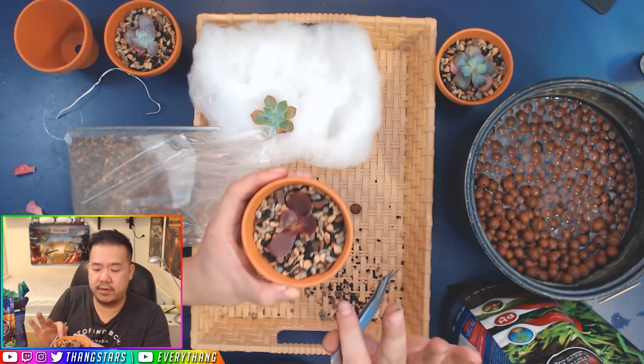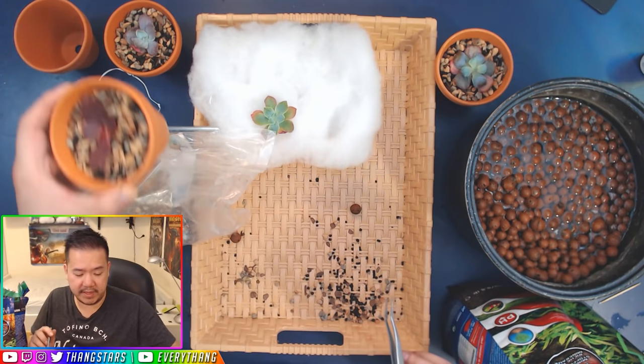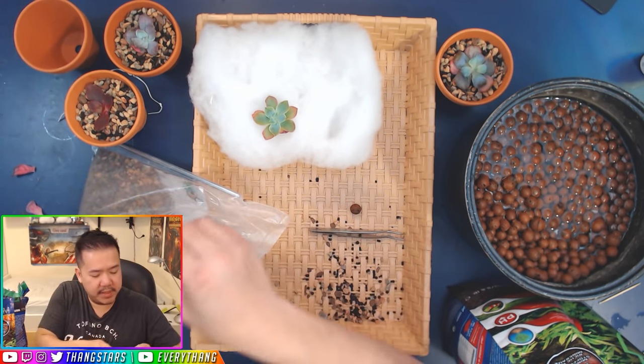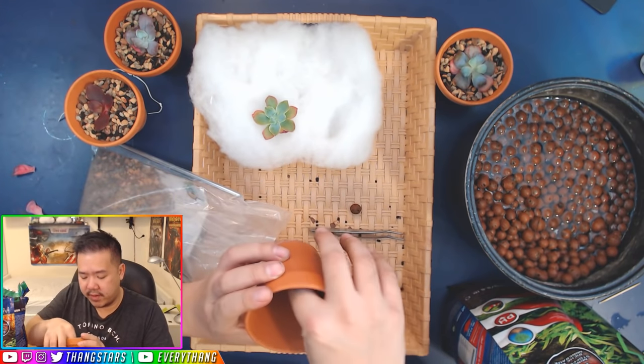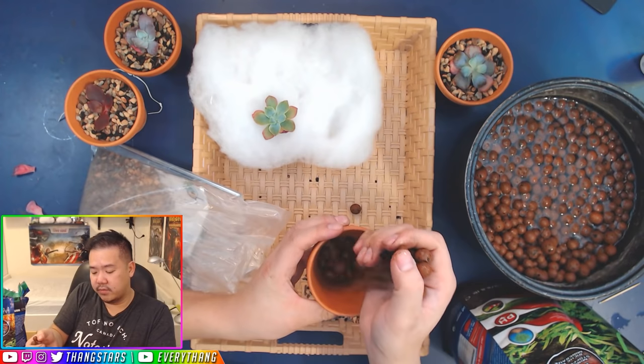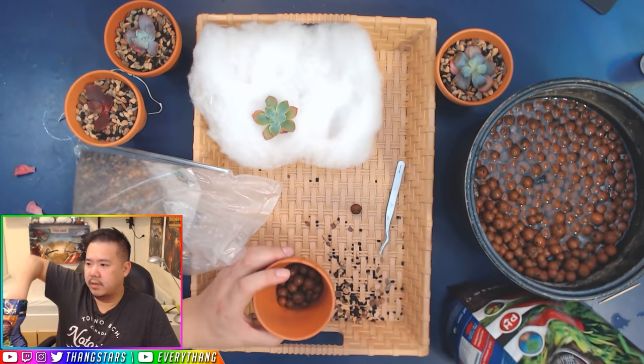I'm not even gonna bother putting top dressing into this. I'm just gonna leave it as it is. Okay, and the last one. Always don't forget your fiberglass thing. Never forget your fiberglass, you guys. Fiberglass is like the windowsill of the world. What am I talking about?